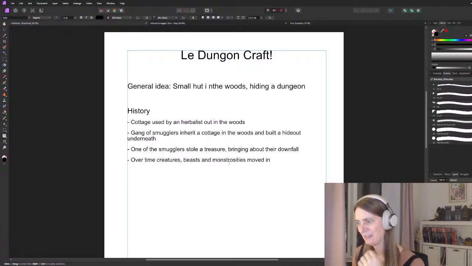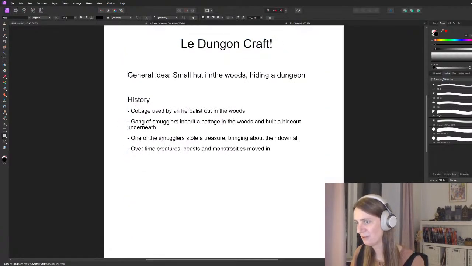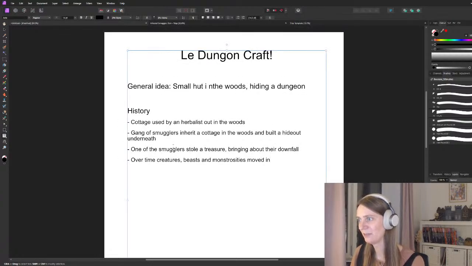And that's basically where we are today. This is a very small story for a dungeon. It could be much longer, but it is going to be a little dungeon. I don't intend on spending weeks on this. I want to see some progress during the stream. Okay, so I think that's the history.